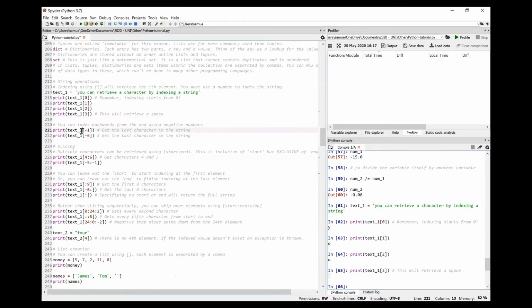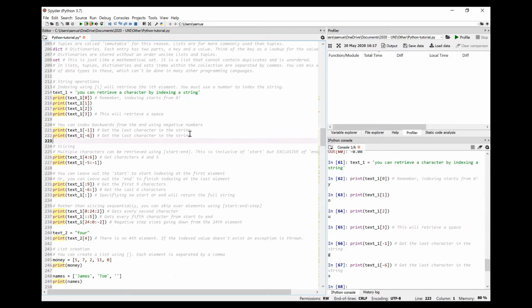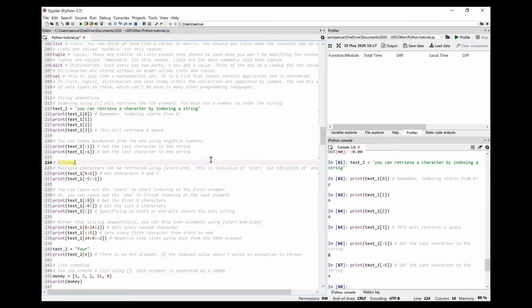You can also index from the back of the string using negative numbers. So -1 is the last element, and -6 is the 6th last element. So 1, 2, 3, 4, 5, 6, the S. Slicing is similar to indexing, except it's where you want to retrieve multiple characters.